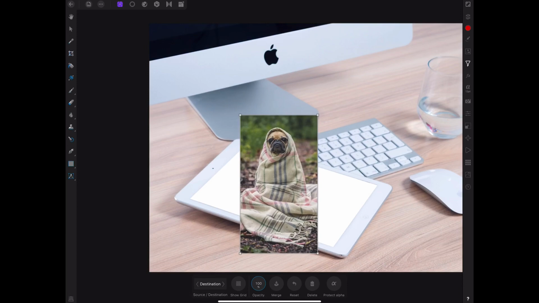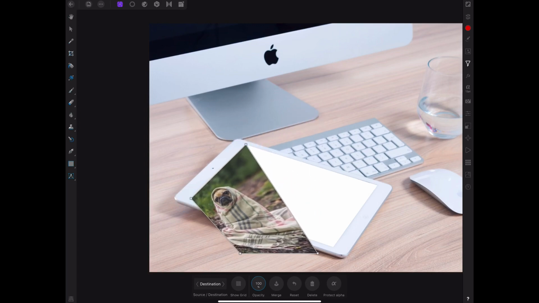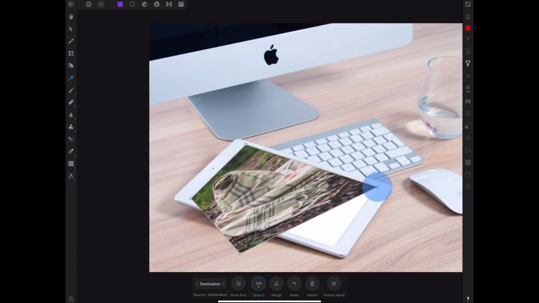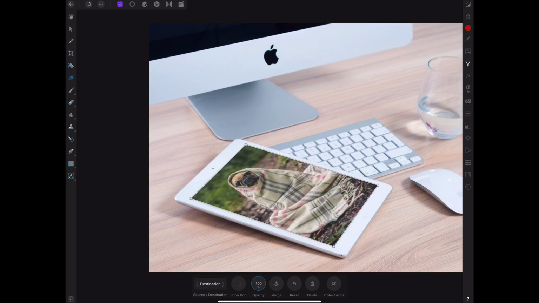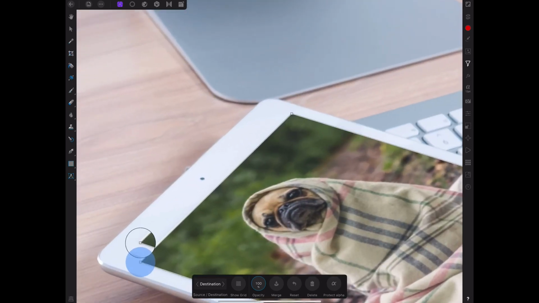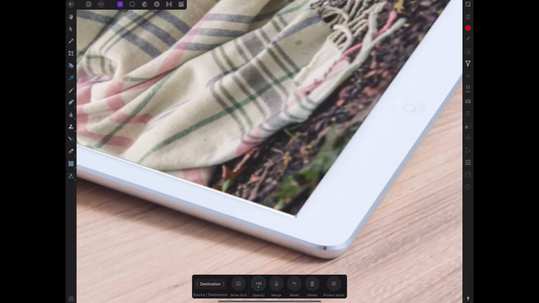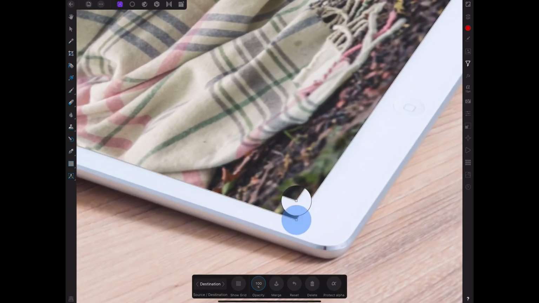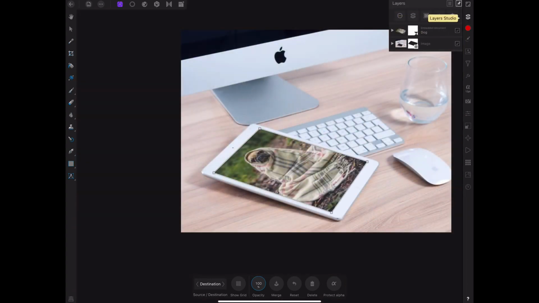So then I'm going to drag the corners of the photo to the corners of the iPad. And then when you've done that, drag that picture to sit underneath the iPad.